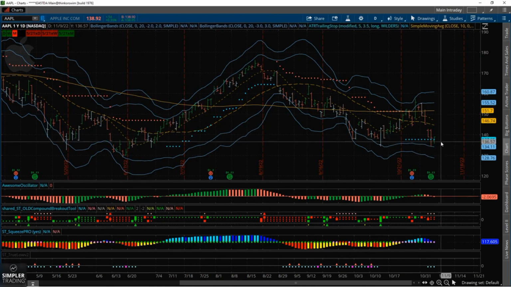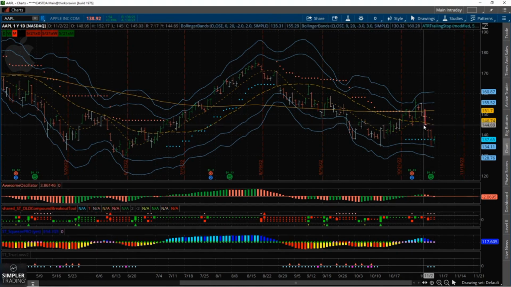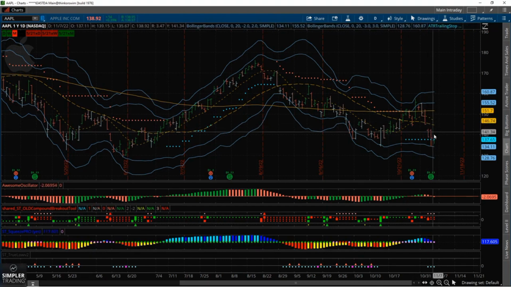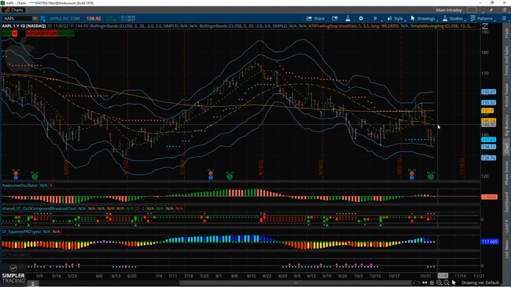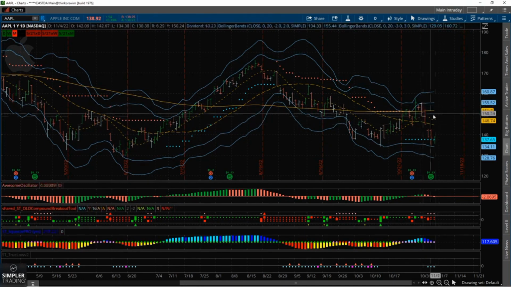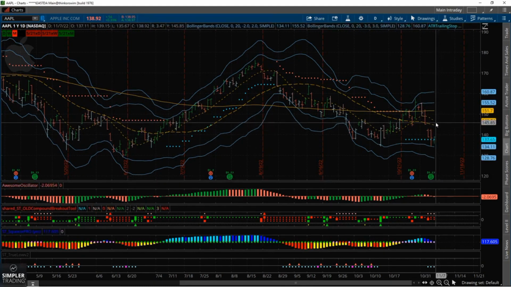So what I'm looking for on Apple is one of two things to potentially look at shorting this continuing to the downside. The first thing I'm looking for is ideally a bounce back up into the 30 period simple, maybe even to fill this gap that we made here back off of the Fed news into the next day. And if we get any sort of move up, but it stalls at these moving averages, ideally if it can make another bearish divergent bar, then I would look to play this back down at least into the ATR trailing stop, if not for a trend move lower. And that would be a great entry if Apple can end up giving it to us.